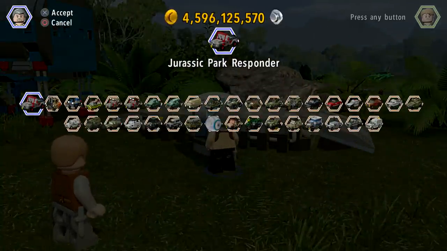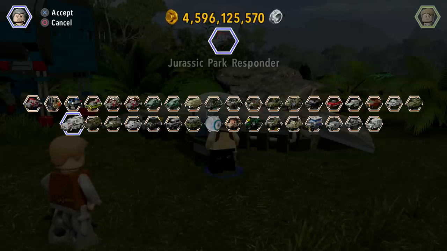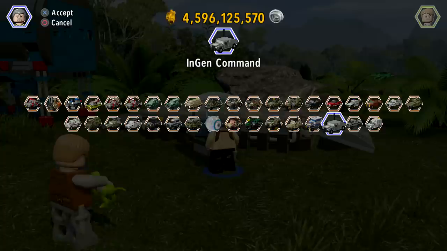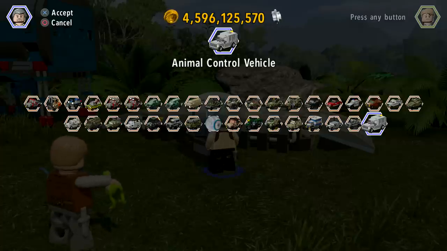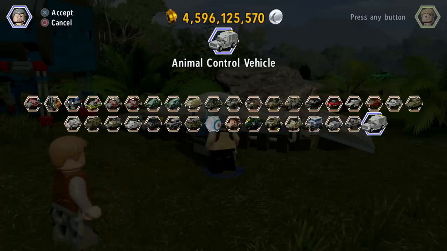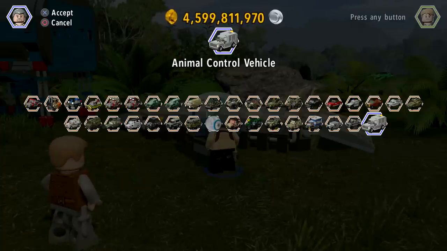But there is a little bit of an extra cautionary thing that I want to mention, because there were pre-order exclusive vehicles. In fact, I have one of them right here, the animal control vehicle. I think the animal control, the InGen command, maybe, I'm not exactly certain. I'm pretty sure the animal control vehicle was the only one that was pre-order exclusive on the Sony consoles, and then Microsoft and the Xbox console also did get a pre-order exclusive, which was the name of the vehicle that is over there? Oh, I forget, but there's another vehicle that's exclusive to that.